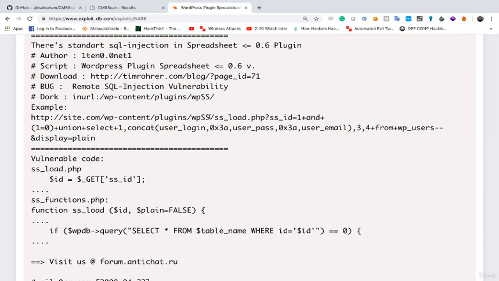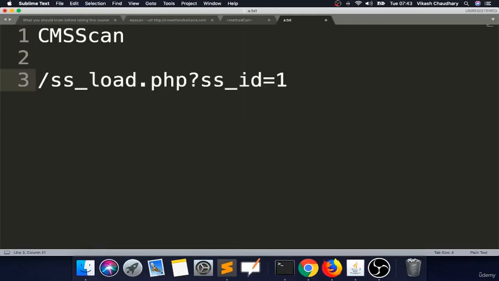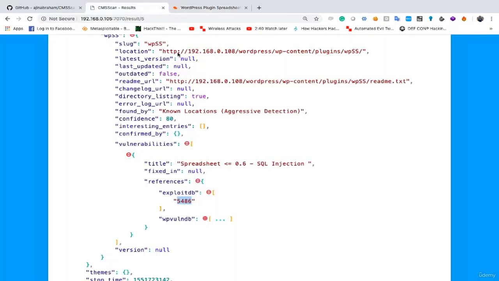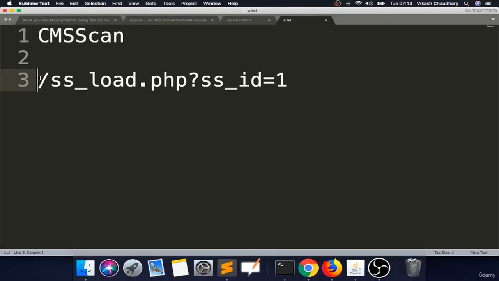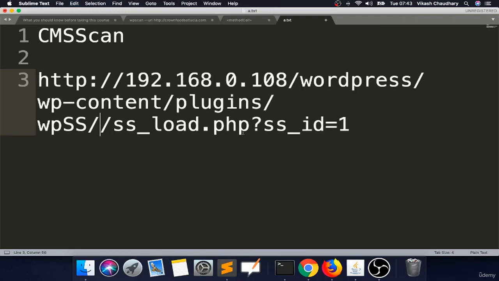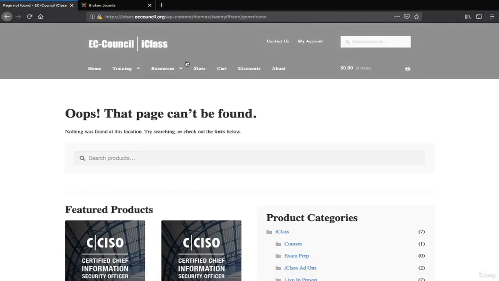So I'll simply copy after WPSS, we have to give this one. Okay, so this is the path. Now I already have the path for this WPSS, so let's copy this path. Perfect. Yes. Okay, so we got a complete link. Let's open this link. See.